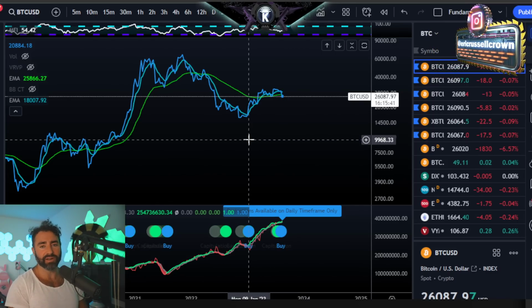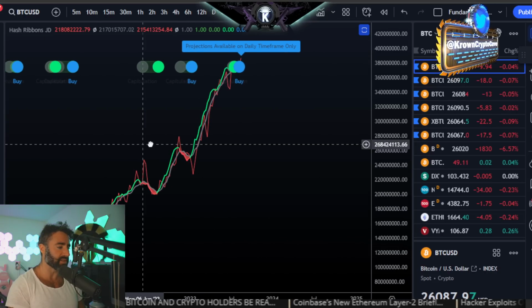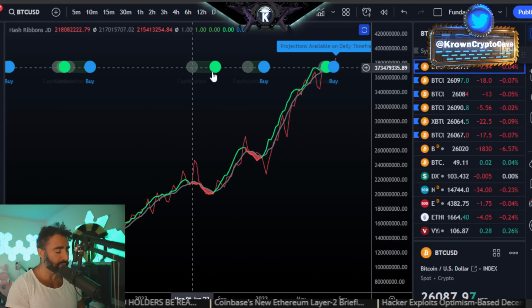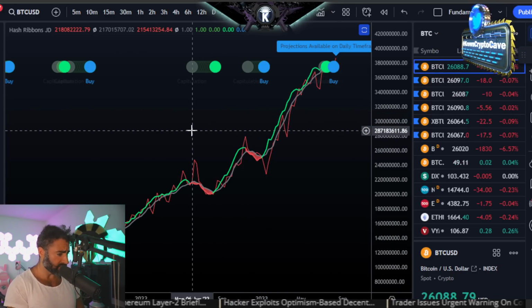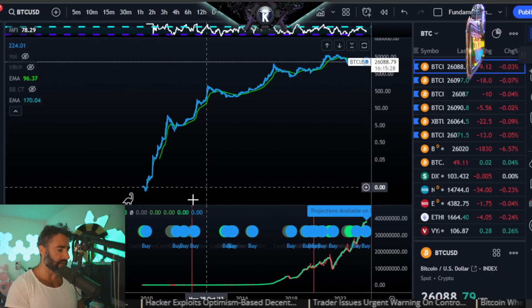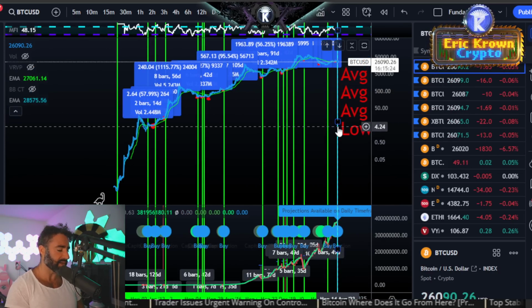Well, it is a measurement of basically miner profitability, and there are two components that you need to be aware of, both the capitulation phase, as you see right here, for example, and then that blue buy signal that you see a little bit later after it. And what we've seen over the full history of Bitcoin on the weekly time frame is 15 prior iterations. I'll mark them all off with these green vertical bars right here.